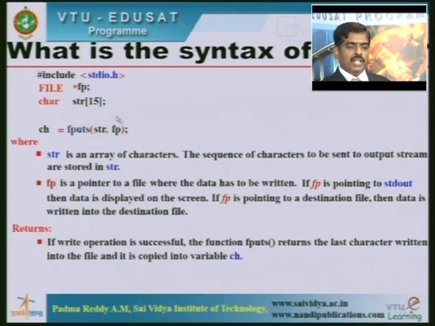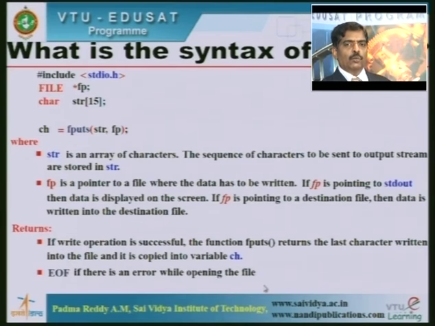And finally the function returns EOF if there is any error while opening the file in write mode.